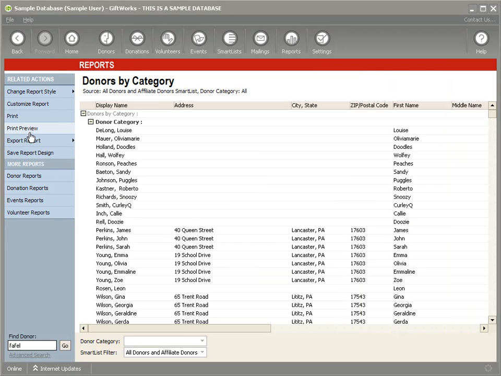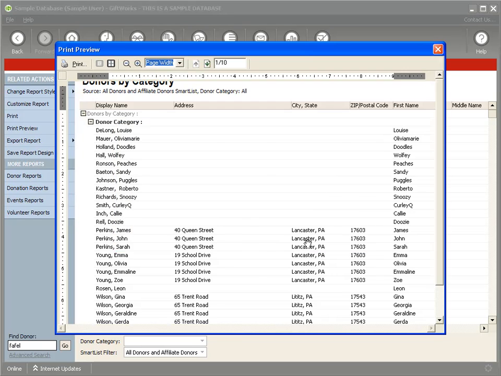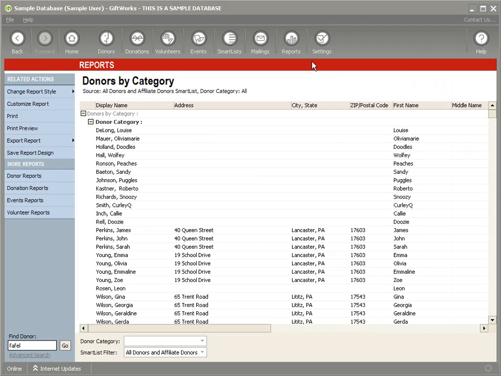Another thing we have included in there is also to repeat the headers. So the column names are going to be printed on every page now. So if you want to go through now, you'll see those column headers are repeated. And that can certainly be helpful as you're trying to print some reports to be able to use off the screen and be able to see the information a little bit better.